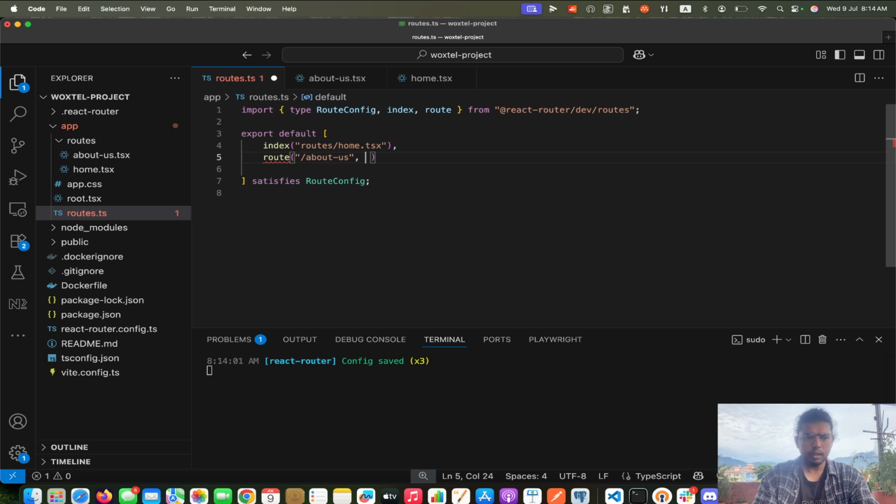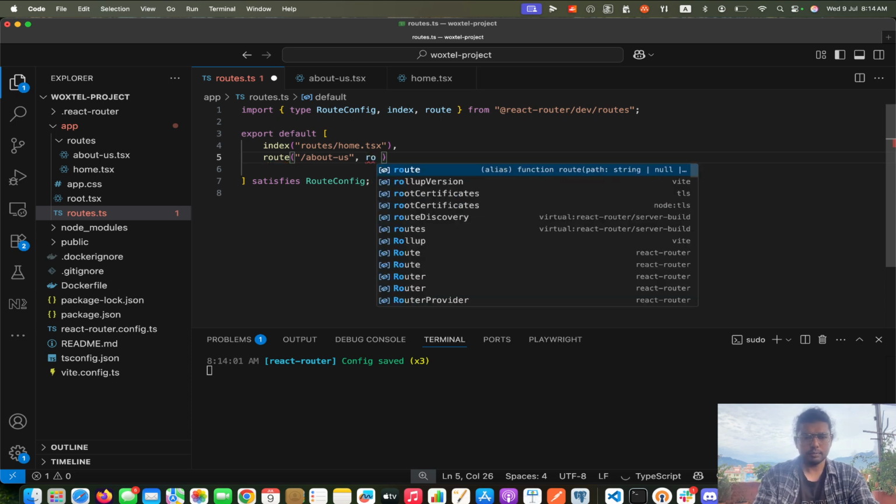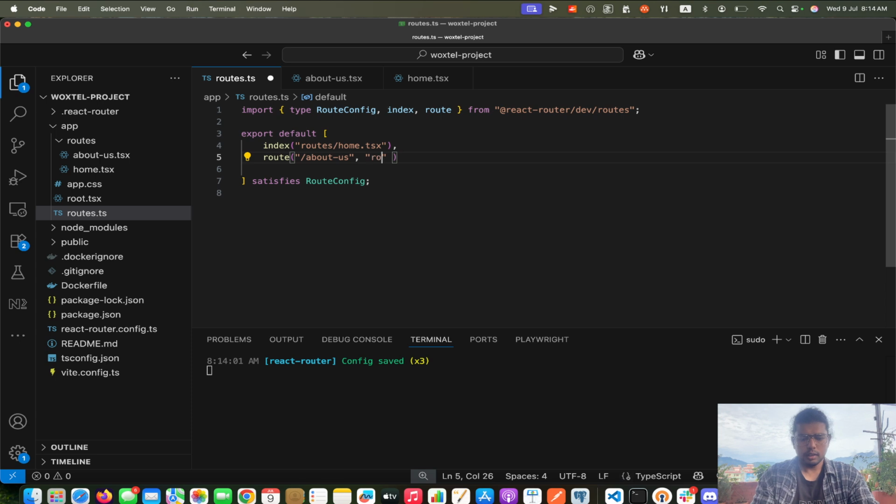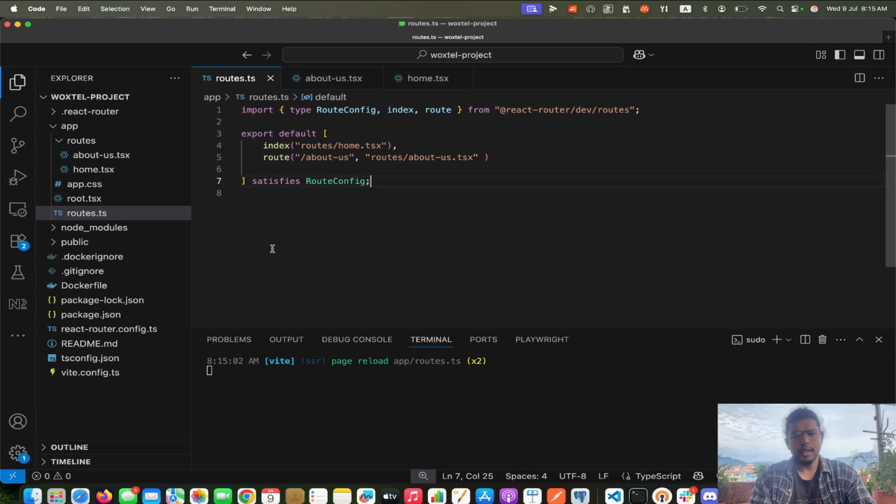It's in routes about us.tsx. So you can see the about us page is rendered. That's how easy it is to create a route, and it's very clean when compared with any other framework. I really like it.